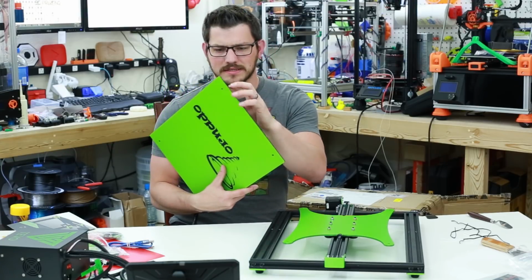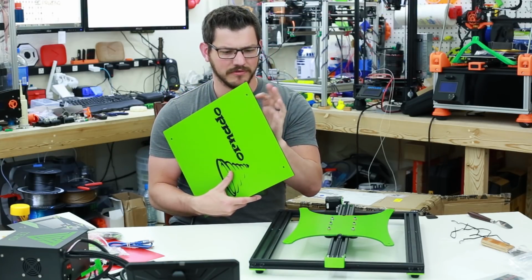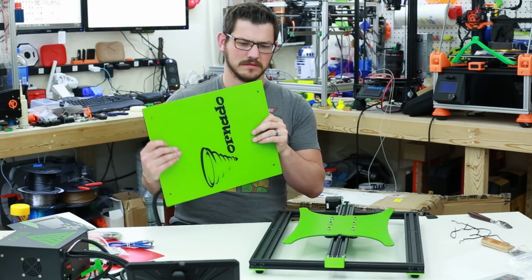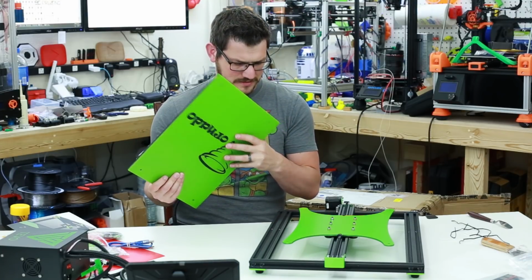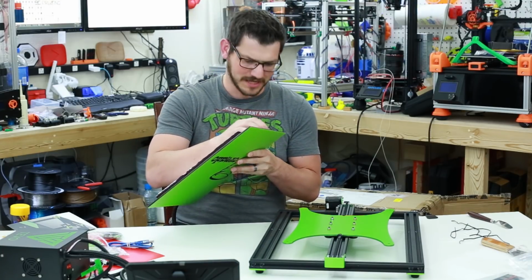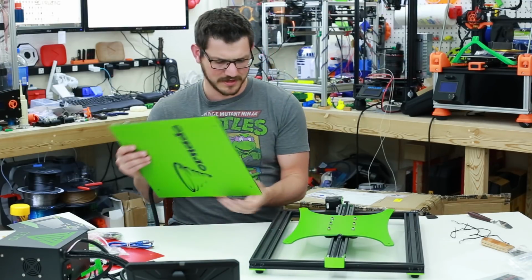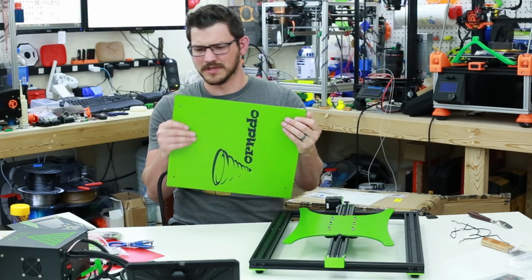And this plate, it's not glass at all. It's some type of polycarbonate base, some type of plastic, some type of polycarbonate, acrylic type. I don't know exactly what that's made of. It's definitely not glass. I don't know what in the world that is, but it's interesting.